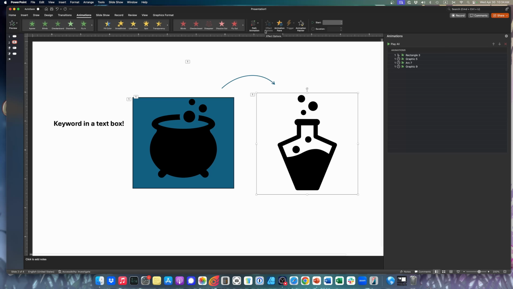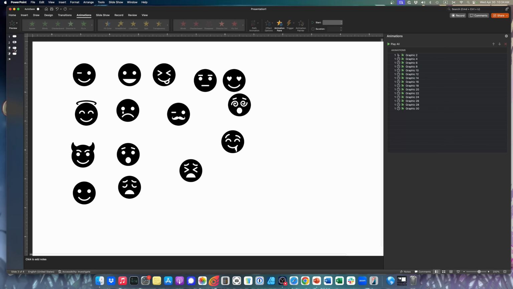So now let me show you a cool animation that's actually really helpful and something that I think a lot of people don't really know about. It's the draw animation. So I have a draw tab here on my PowerPoint. I think I had to go into settings and activate it. So if you aren't seeing this, I think you have to go into preferences or whatever. And I think the instructions are different for Mac versus Windows. But if you Google how to activate the draw tab in PowerPoint, and then add whatever version and operating system you're using, there should be some help page from Microsoft that walks you through how to activate it.